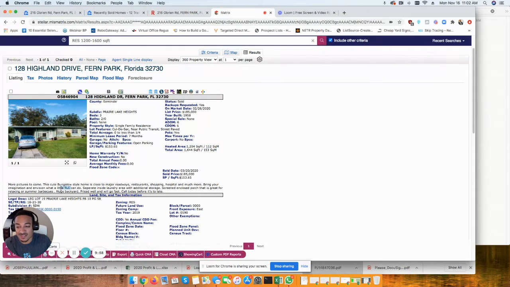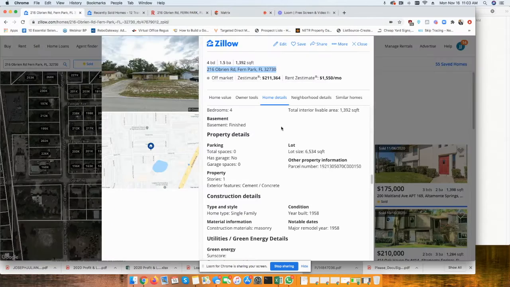But it says TLC. So you always just got to think and assume you're going to spend at least 30 to 40 grand sometimes. But the good thing is we already know what it can sell for. So meaning if you might have this on the contract for 170, you're in a good spot. You might be able to sell it for 185. You might be able to sell it for 200 because there's investors out there buying homes for that price. And you can see it because of the proof. That's why I love real estate, because the proof is all here.